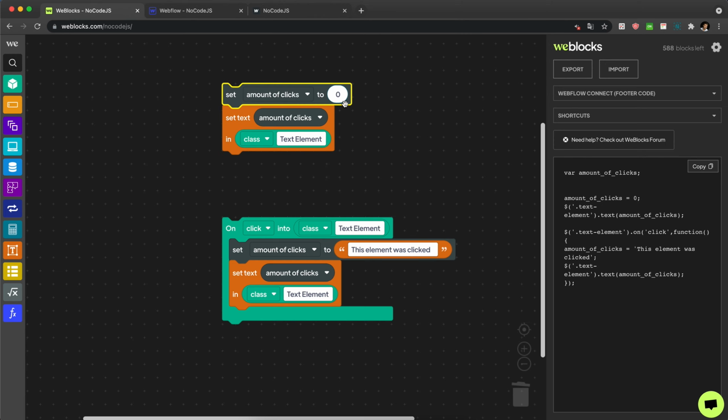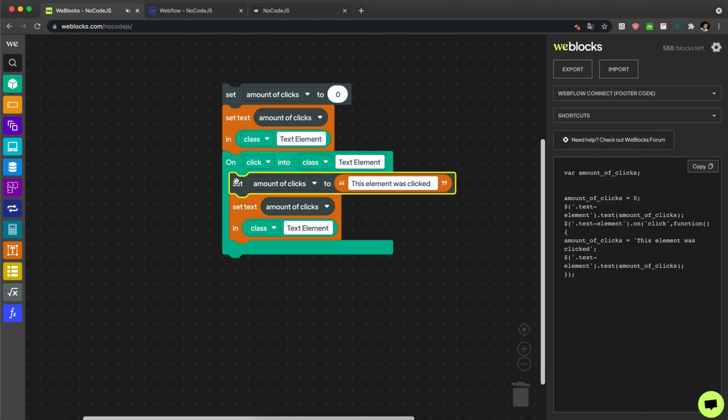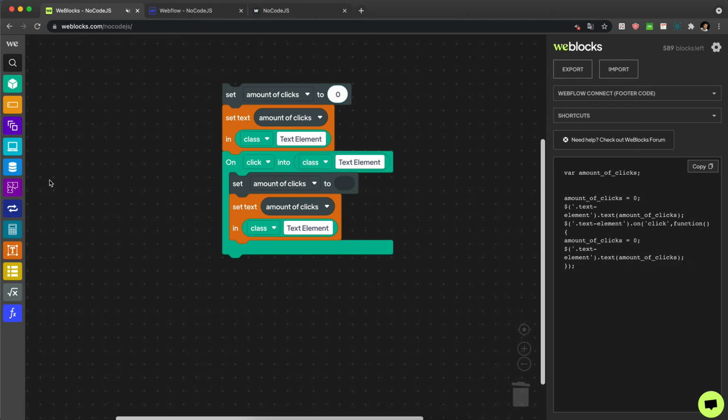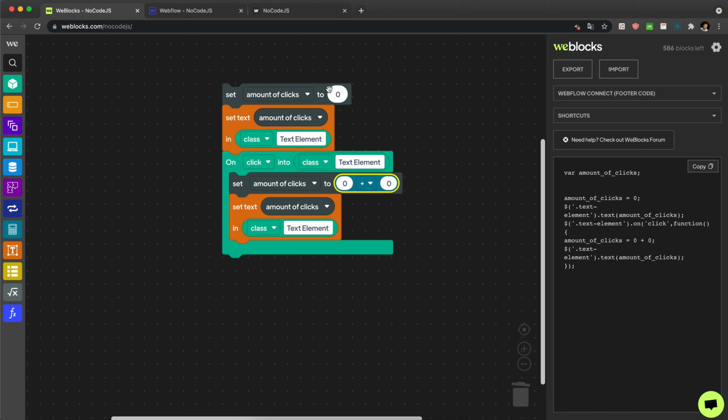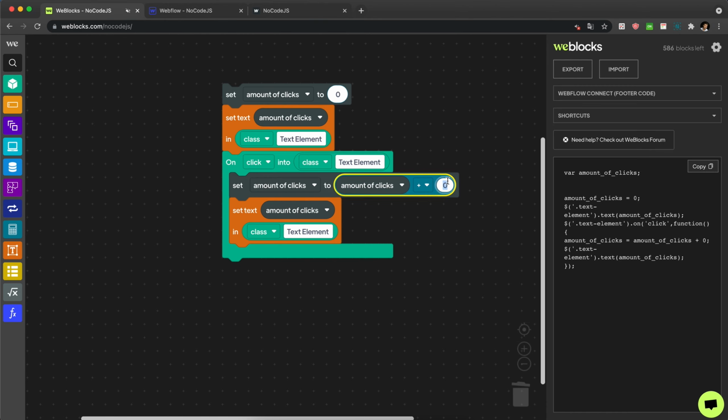Firstly, we are setting it to 0. Next, we are telling our program to show the amount of clicks, which is 0 at the beginning. And next, on every click, using the math, we want to set amount of clicks to amount of clicks plus 1.